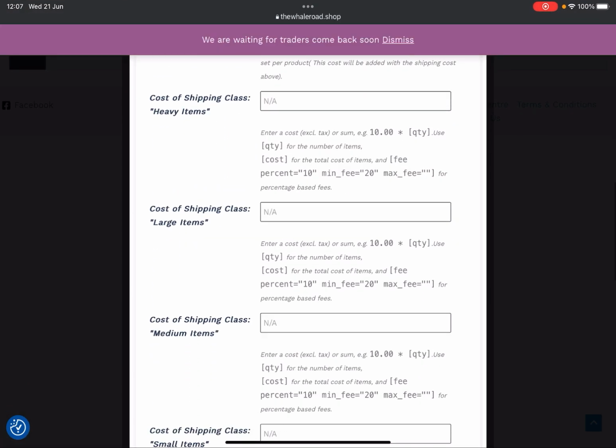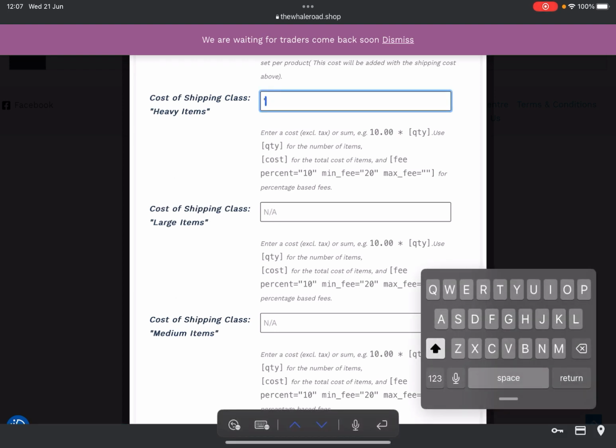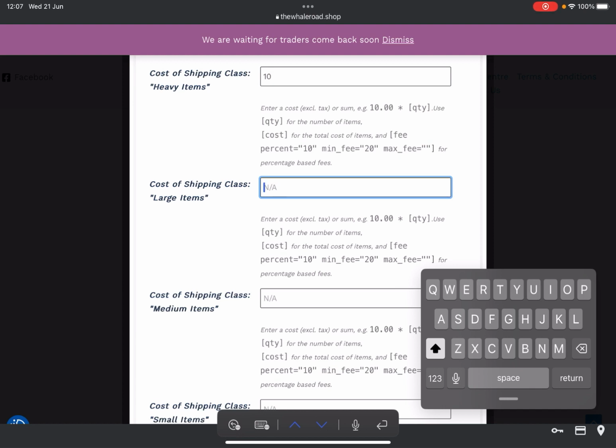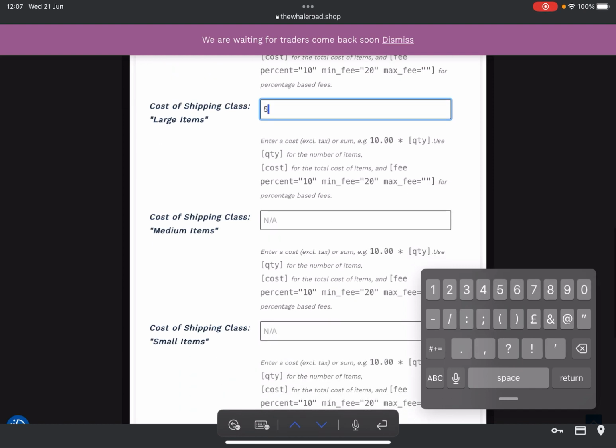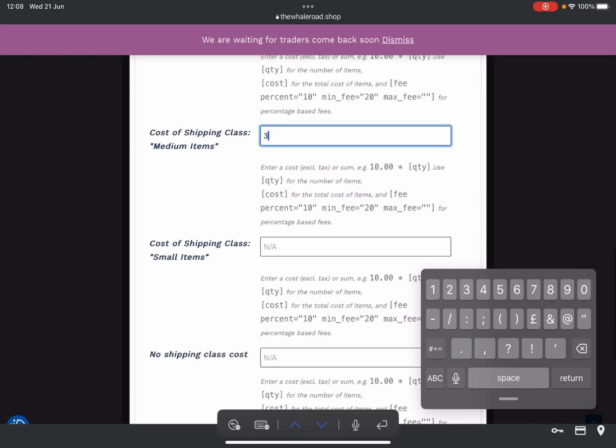If you want to just go by these costs, so if we want a shipping class for heavy items, we can put an additional £10 charge on that. Same again for large items, £5 extra. Medium items we could put £3, and for small items additional £2.